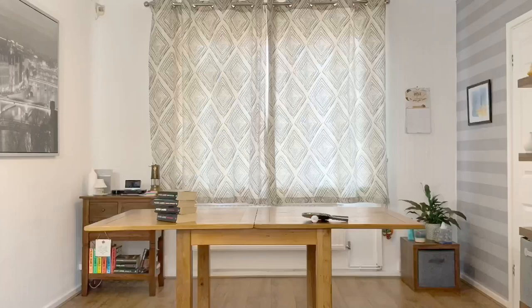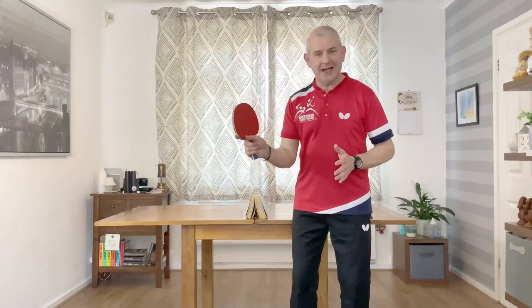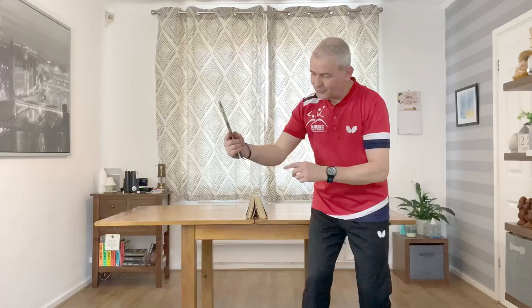Before we begin the bat skills on the table, I want you to go back to hopefully the early videos that you've seen of aerobic table tennis at home, and let's go back to the shake hand grip. In order to perform the bat skills well and hit the targets later on in the session, you do need to keep that nice grip, and that is this side, your thumb goes along the bottom of the bat. On the other side, your finger also goes along the bottom of the bat.